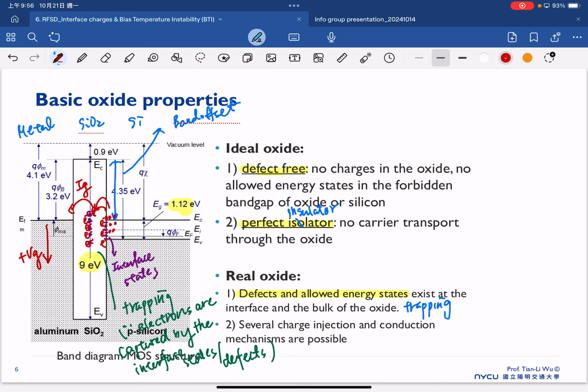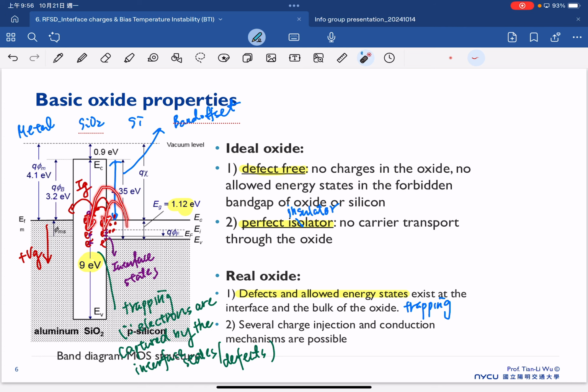Ideally, we hope the electron will only exist here, or once the gate bias is large enough, the electron will be injected all through the dielectric and become leakage current. But nowadays, we found out that if there's a defect here, the electron might sit here for a certain time, probably 1 minute, 1 hour, 1 day, 10 hours, we don't know. Or the electron might be captured in this region for a certain time, such as 1 month, 1 hour, or even 1 year, we don't know.